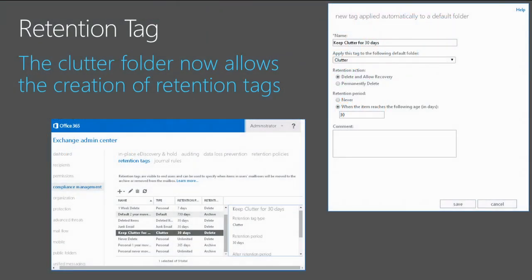So one of the things that we added after November is the creation of retention tags. If there's information that's going off to a separate folder and is not really being paid attention to, it's natural for organizations to want to define retention policies on that folder that are separate from the inbox. So we developed a feature so that you have the ability to do exactly that, to set a separate retention policy for the Clutter folder.